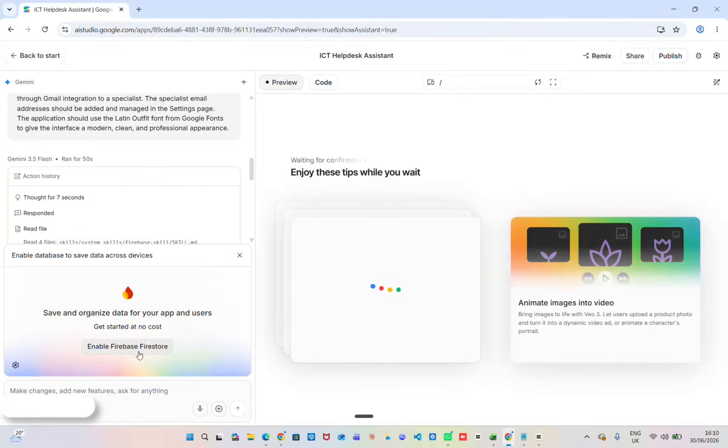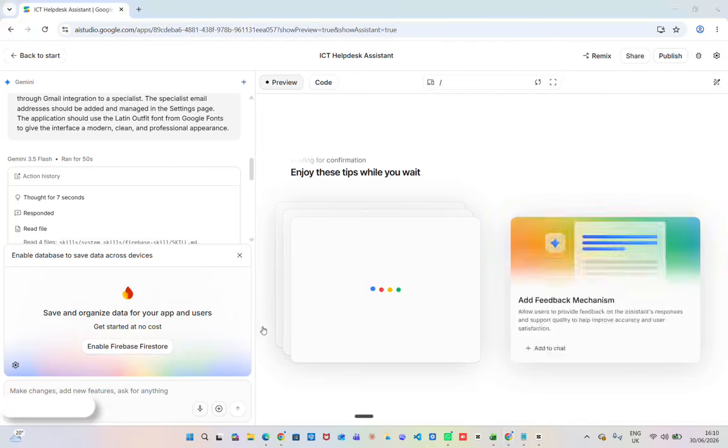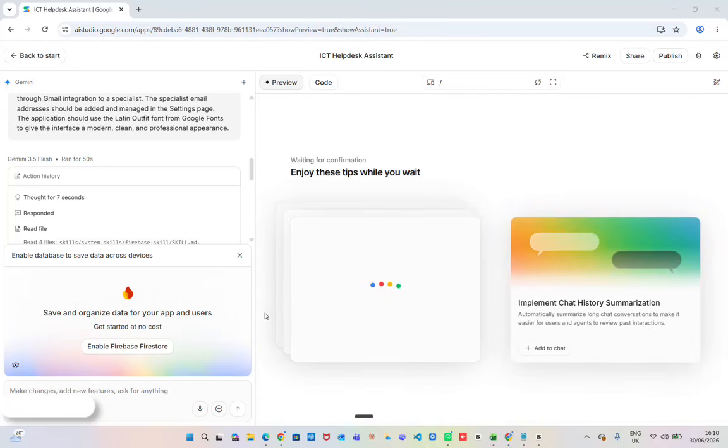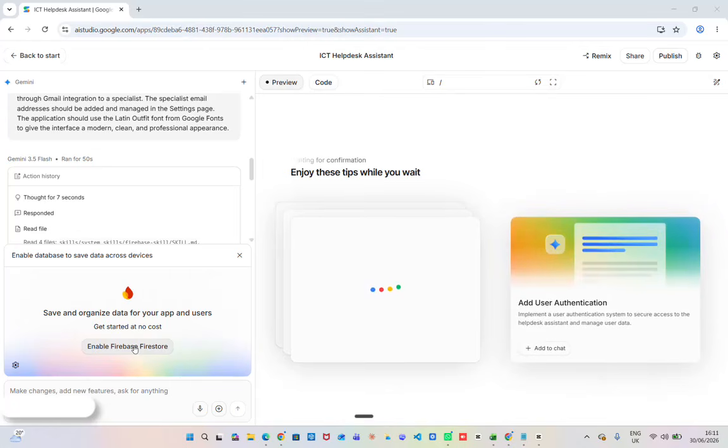It's also asking me to connect to Firebase Firestore. Remember when we talked about backend, one of the components of the backend is a database where it stores its data. As we are building this application, we know that we are going to be storing a lot of inquiries or tickets that we get from the users or from the students or lecturers or general staff in the university. So we need to store all those information there, and also the responses that we give them, and also more importantly the responses that the AI would be providing to the students. We need to store all this conversation. So we'll enable Firebase Firestore.